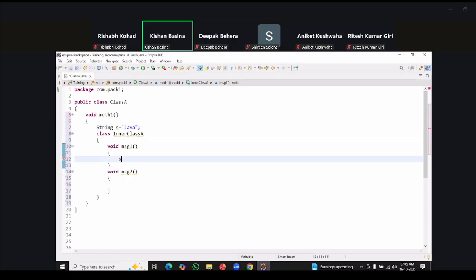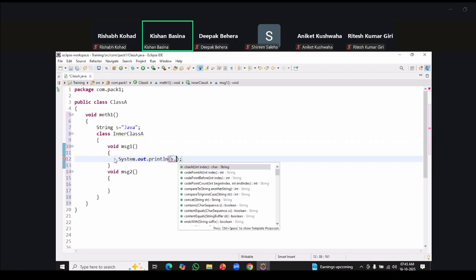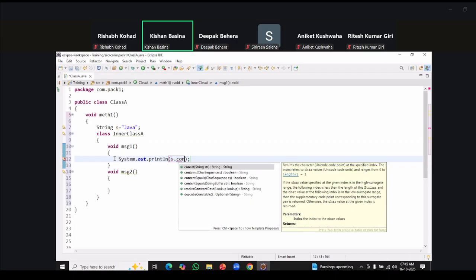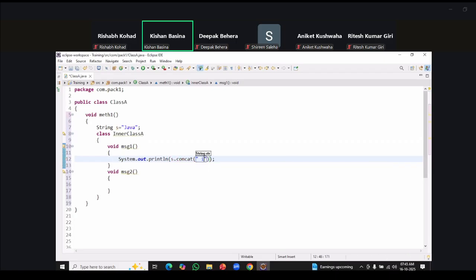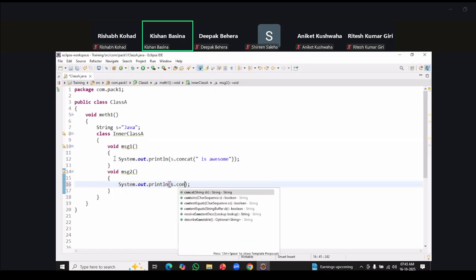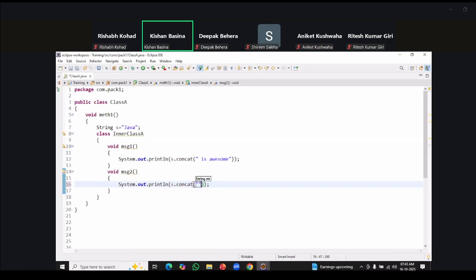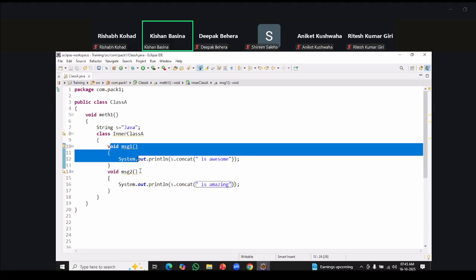Now simply System.out.println(s.concat("is awesome")), and here System.out.println(s.concat("is amazing")). Now I want to call these methods.